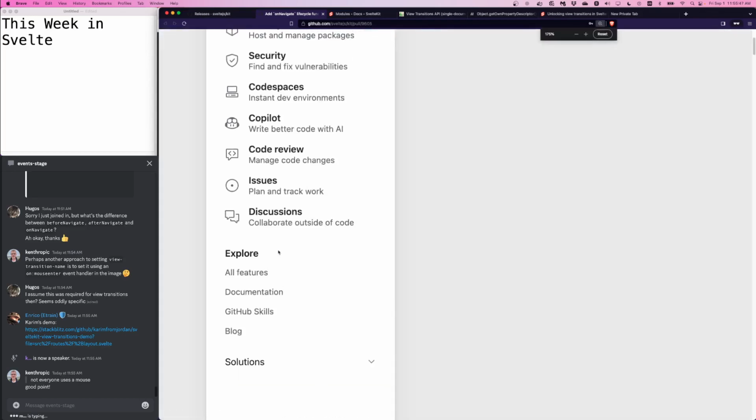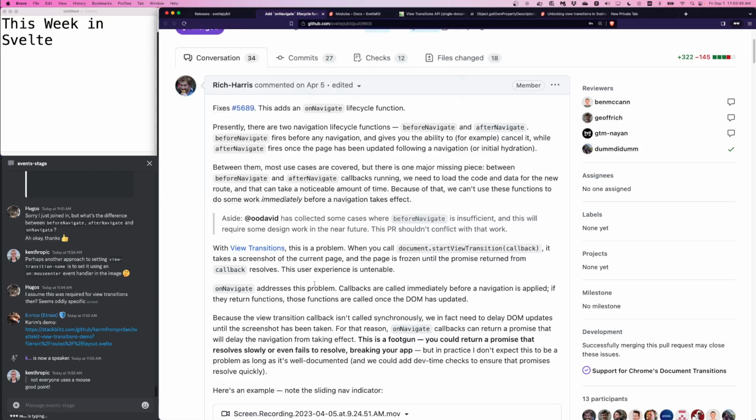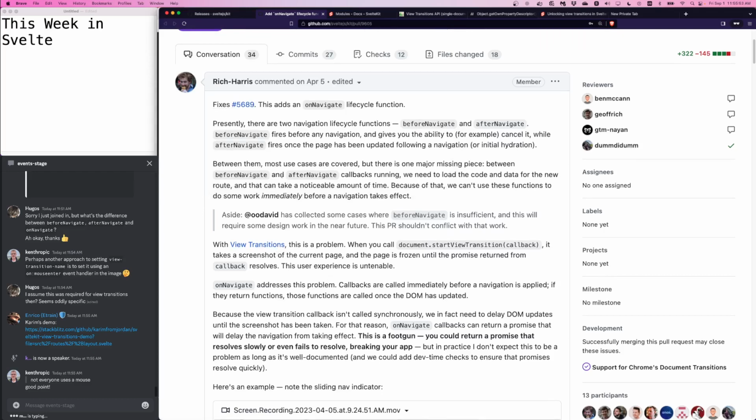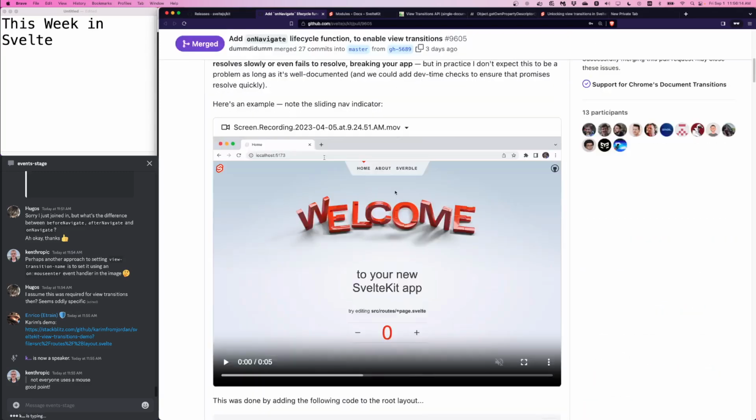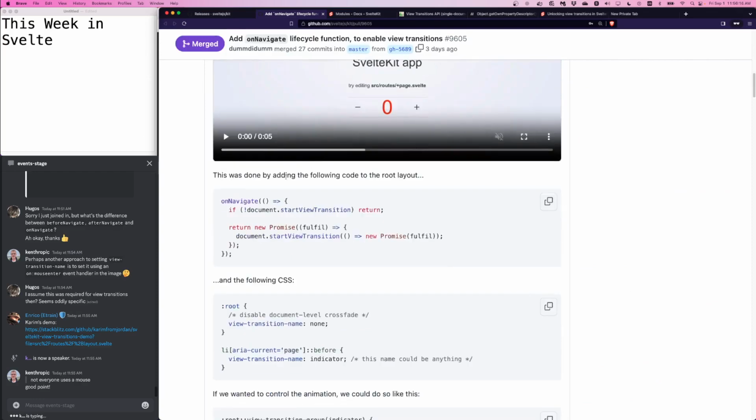But yes, the main reason it was added is because of view transitions. Given that view transition freezes the page, if you call startViewTransition before the load function starts running, and the load functions take time to run, the whole page is unresponsive until the load function finishes. So this is the reason why we now have onNavigate.